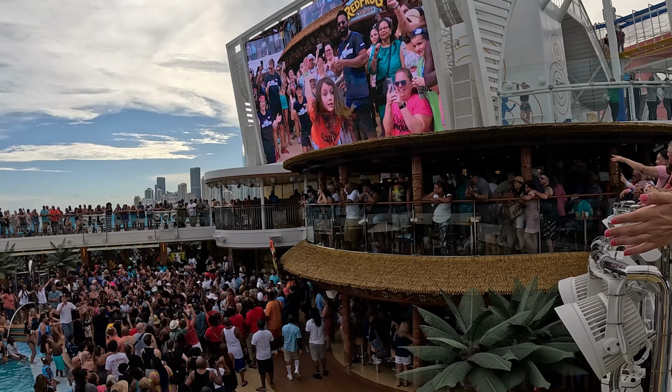This is about as clean as you'll see the bathroom all week. Not that we make it dirty, but we're going to have a lot of stuff. So we're in 9458. There's Erika. There's our bathroom. One thing I really like about these newer ships is the shower door. We don't have a curtain. Lots of storage, lots of space for your toiletries.